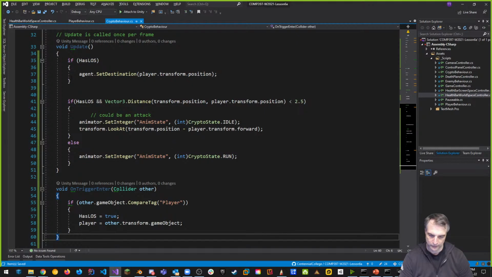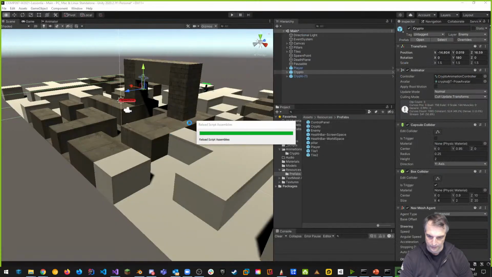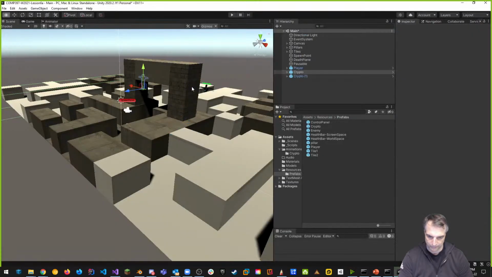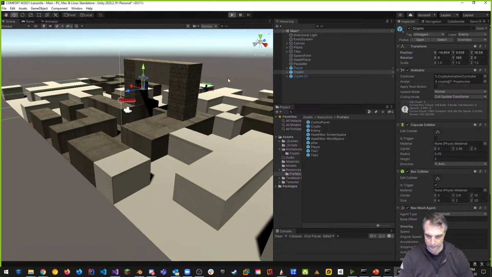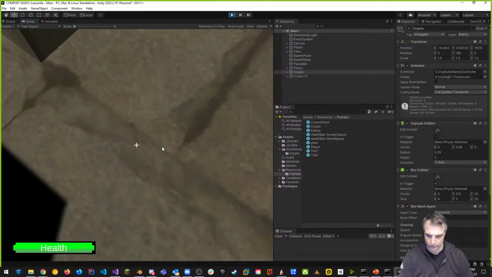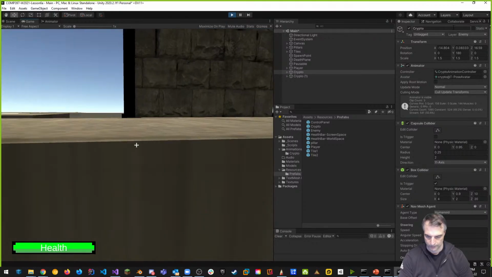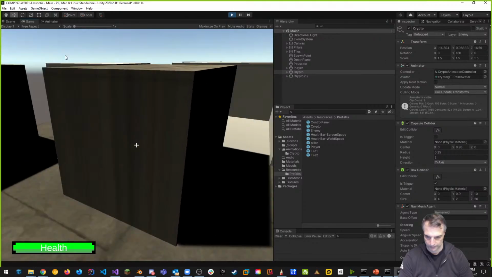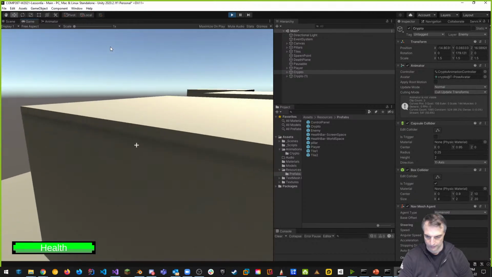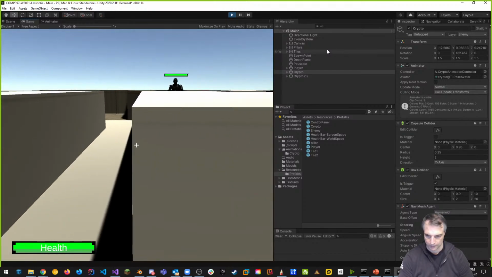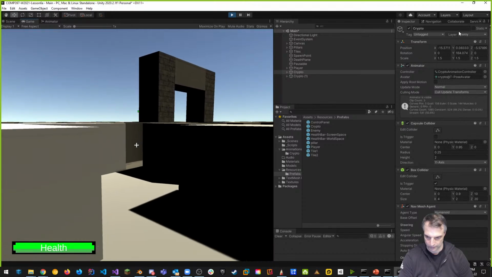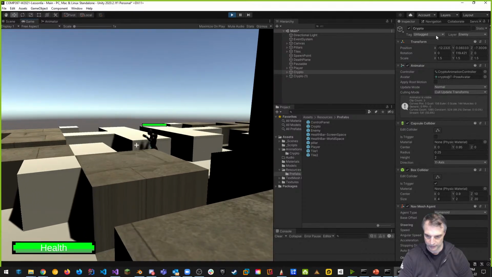So once you detect the player, he's detected, and then he's going to come after him. Let's see if that's a little bit better. So he's never going to stop running after the player. Once he sees him, he's always going to see him. There we go. That's how it should be.